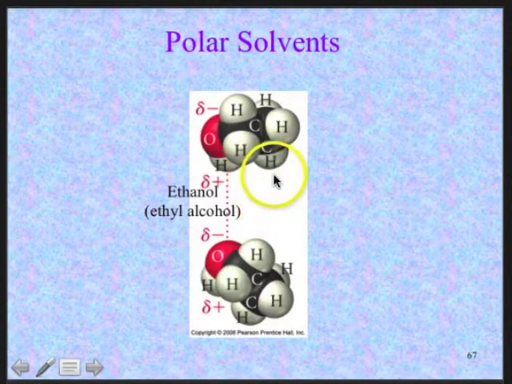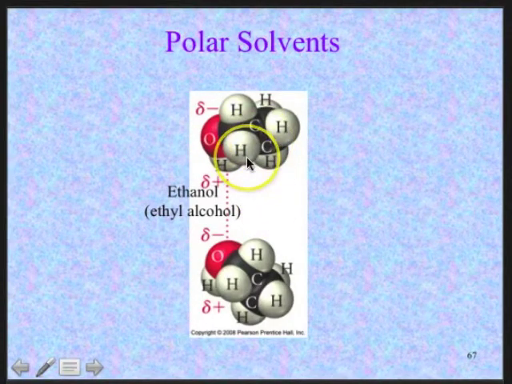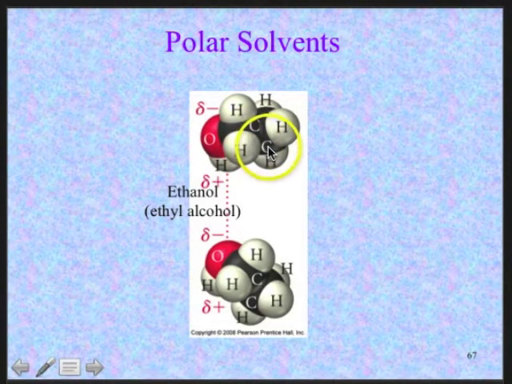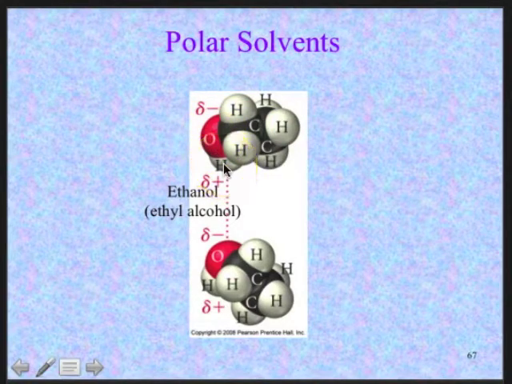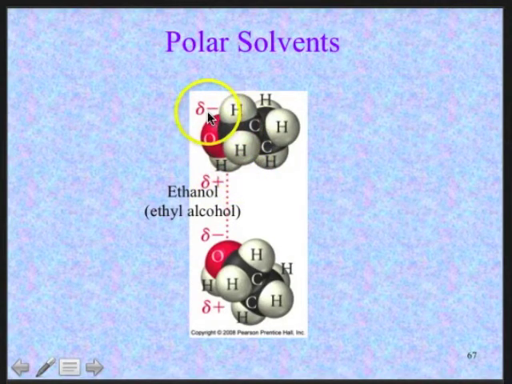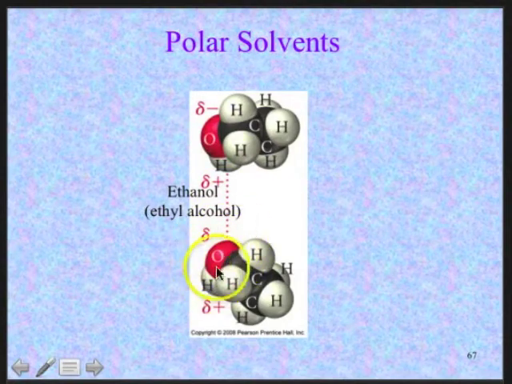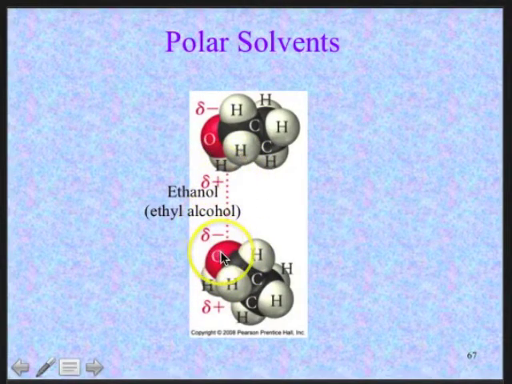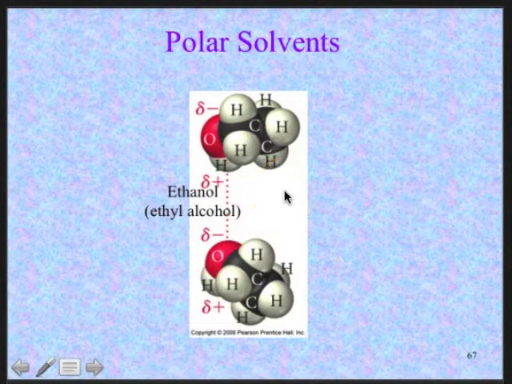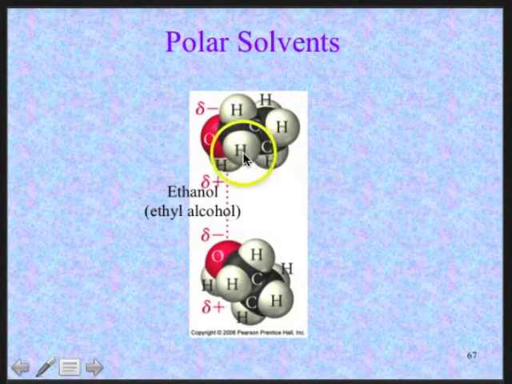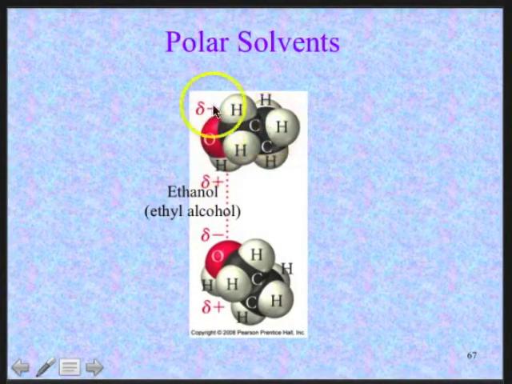Ethanol, or ethyl alcohol, is also a polar solvent. It's got two carbons, and then an oxygen and a hydrogen. And of course, the OH group is the polar side of the molecule and can attract another ethanol molecule to it because it has a positive side and a negative side. You get these attractions, so that ethanol is very soluble in water, completely miscible with water because of its OH group and the fact that its hydrocarbon part is quite short.